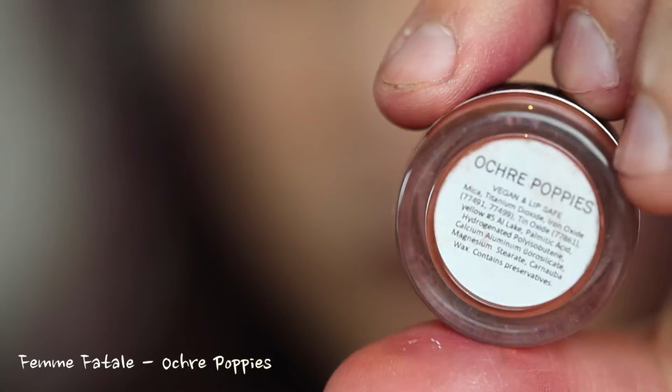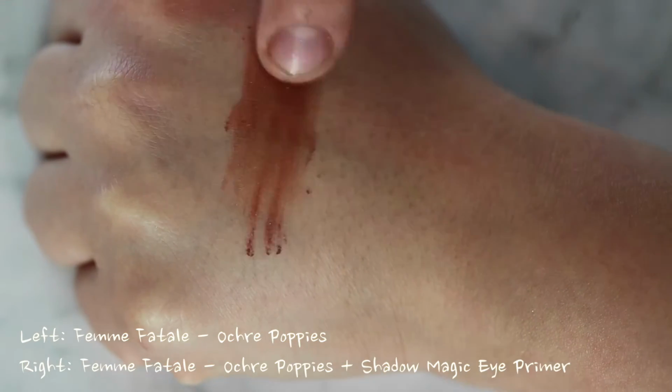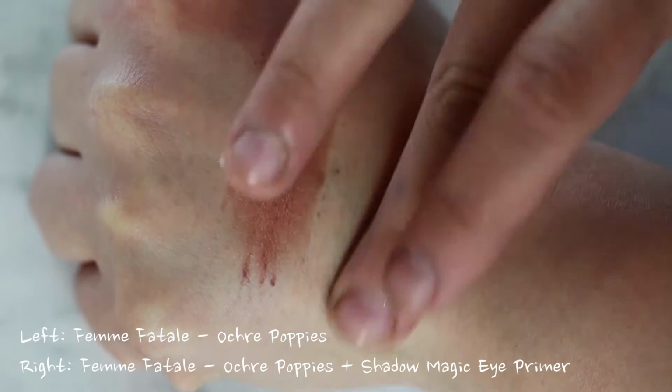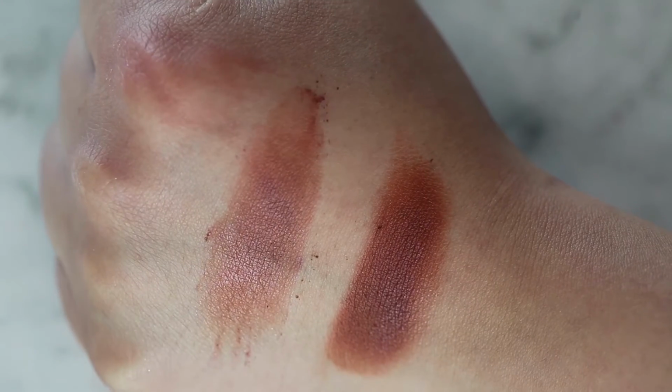The next one I've got is called Ochre Poppies, and this is the shade that I'm actually wearing today. It's sometimes annoying to see, compared to the Fyrinnae ones, because they haven't got a clear jar. I store all of mine with the name of the eyeshadow up because I can't see the color, which is somewhat annoying, but it is a very beautiful color, and it's a duochrome again. It's like a burnt red with pink shimmer to it, and in my swatch, hopefully you can see it, it's slightly muted, so it's not a really crazy shimmer, but you can see those pink undertones to it. And it is what I'm wearing in the crease.